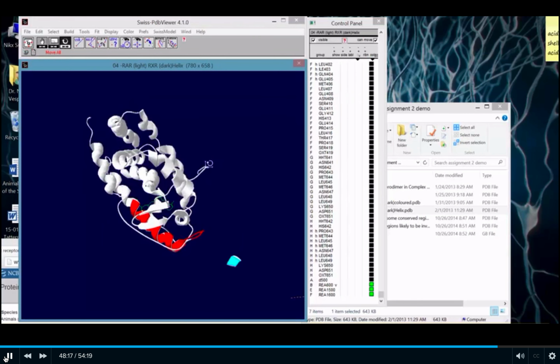Other variants might add a different loop region. Perhaps that loop region, if you run it through PSORT or run it through another sequence analysis like what we've been covering, might be a localization signal, in which case that splice variant changes its location within a cell. If there's a loop region or a helix, and it's hydrophobic, it might be a variant that allows that protein to be inserted into a membrane if it normally isn't.